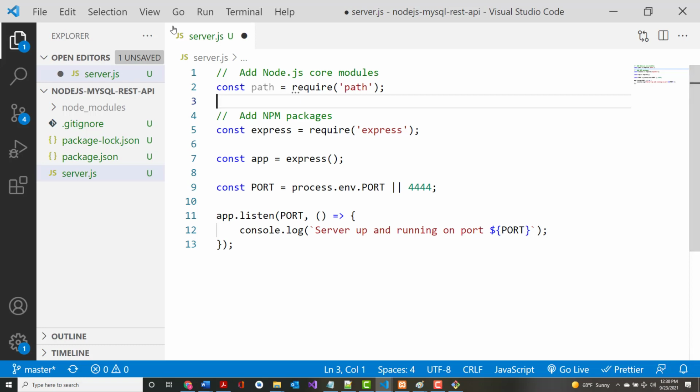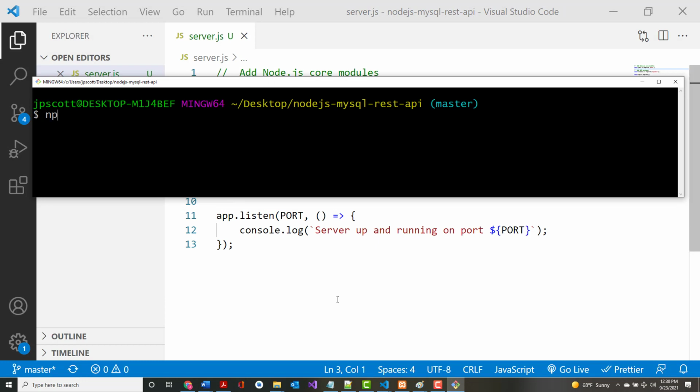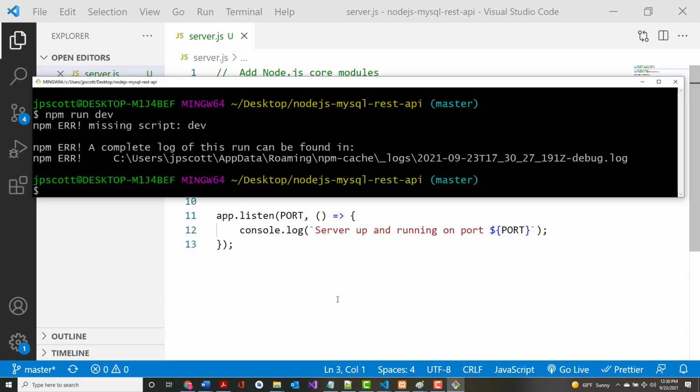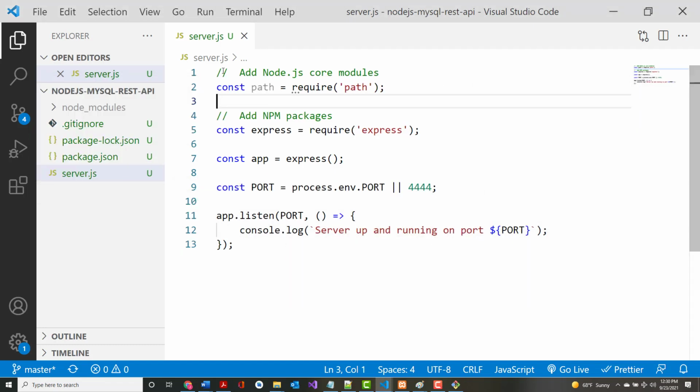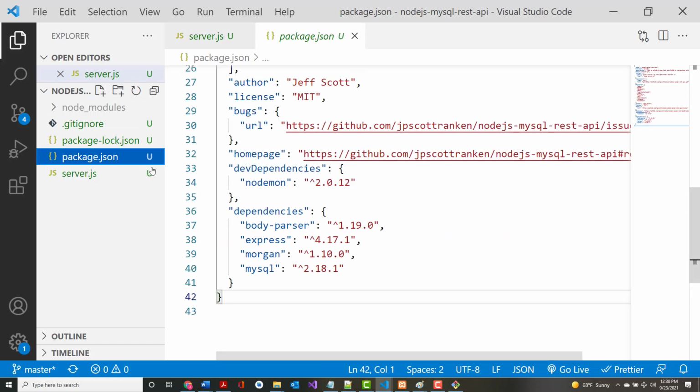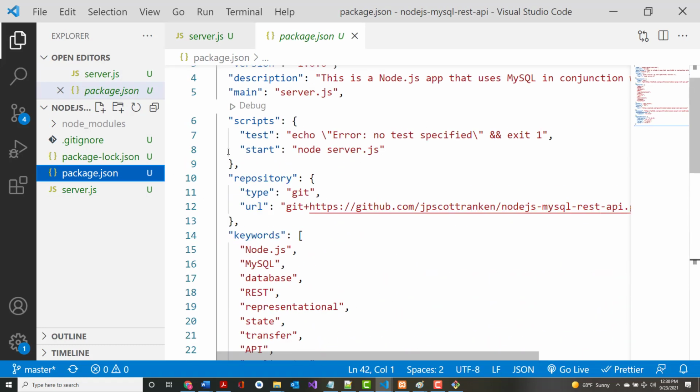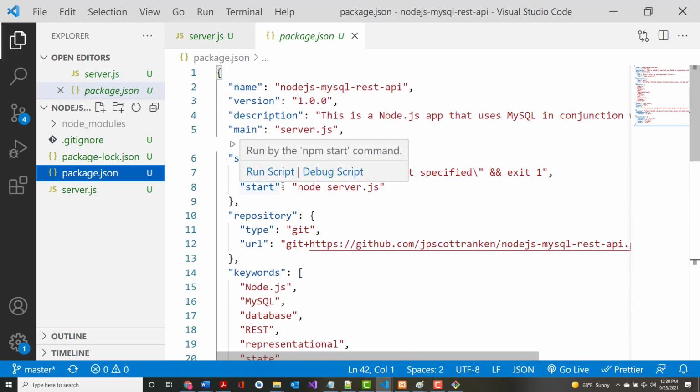So you don't have to do this, but just watch for a second. So again, I'm just going to say npm run dev. That should work. It says error missing script dev. Oh, I thought that's what I called it. Oh, it's nodemon, not in. Well, let's see. I thought I put it in there correctly. I could have screwed it up. So let's see. Oh, somehow it didn't save that. Okay.